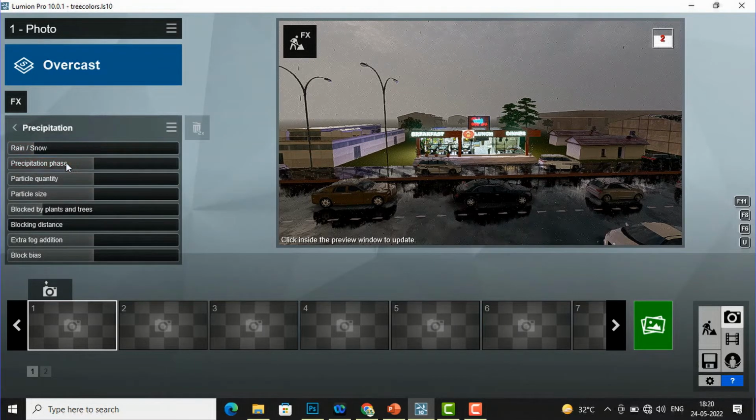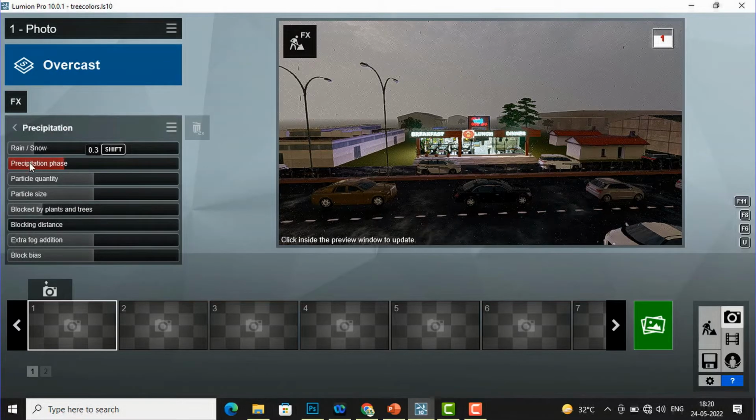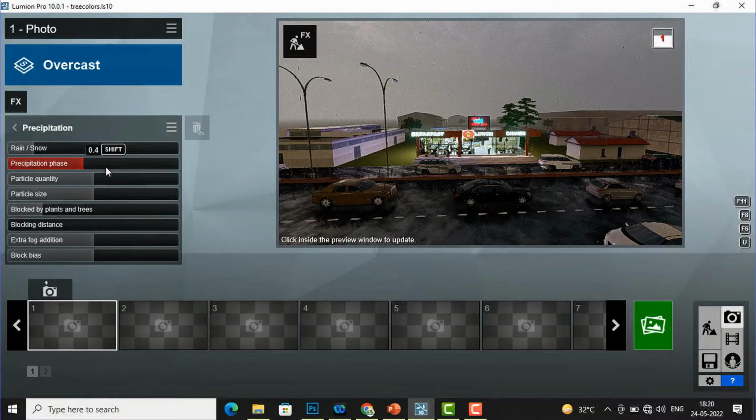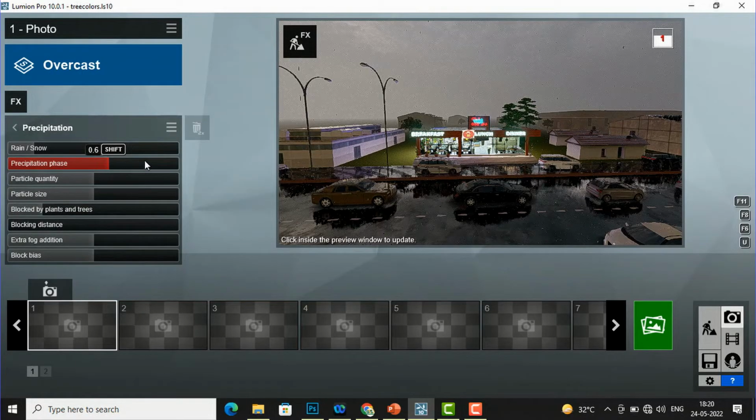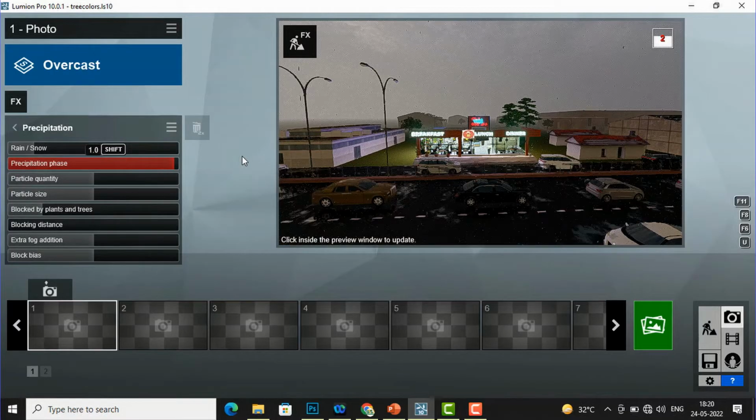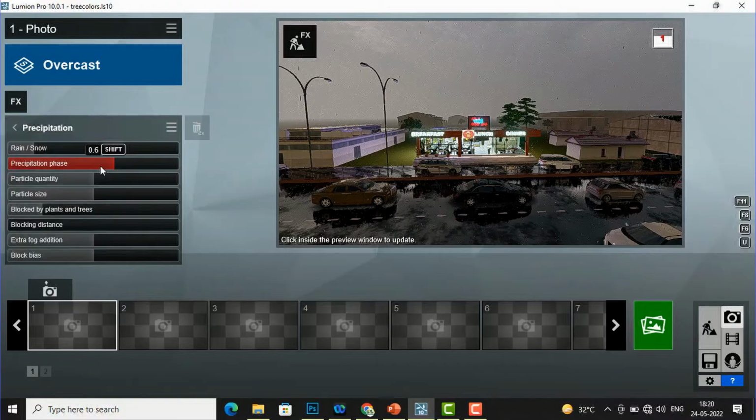How much rain is covering, you can do this with this arrow. If you start, it will be the starting phase of the rain, and if you go in the middle, it will show some reflection of the water here. You can see this one, and if you start increasing, it will show dryness. After the rain is getting over, it will show the dryness. So I will leave it in the middle. I want some reflection here.